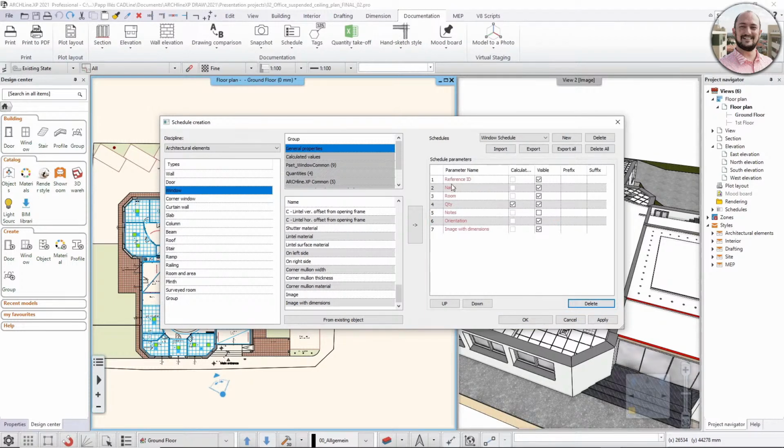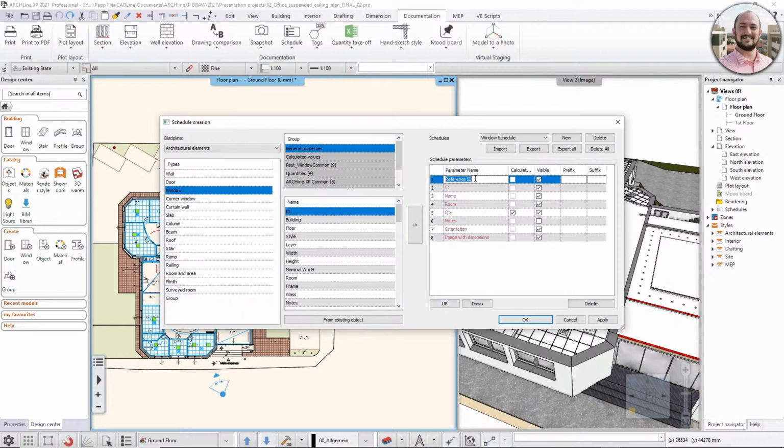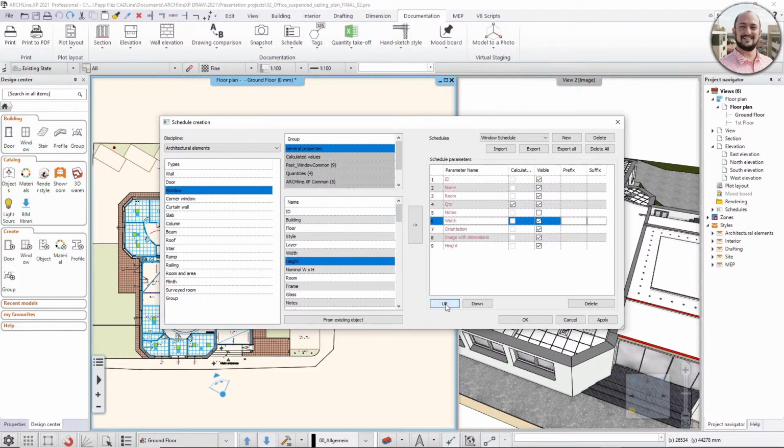I would like to see the reference ID if I have any, or I can just go there and replace it with the ID which is in the software. So I can just shuffle it up to the top and remove the reference ID which I don't want to see now. Now let's see what else I need here. I actually need the size of these windows, which I will place right after the quantity, and for that I will use the width first, and I will just add it to the list, and I will do the same thing with the height. And then let's just place them, position them above notes and behind the quantity.